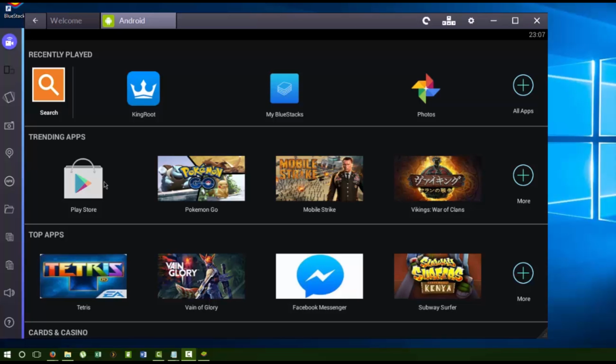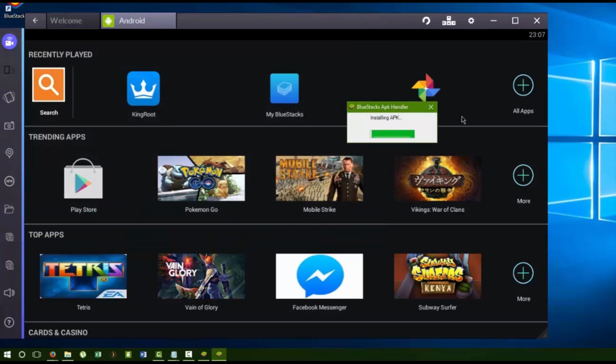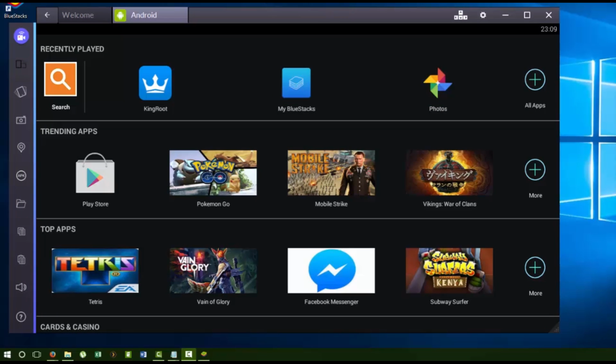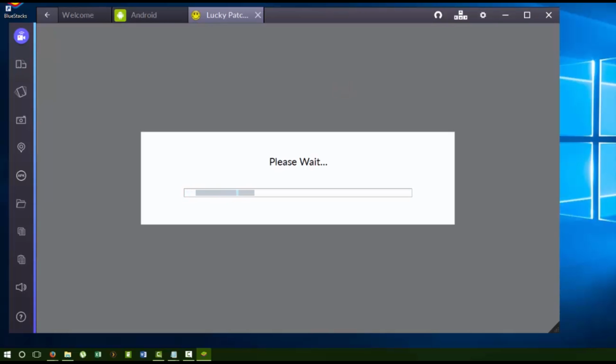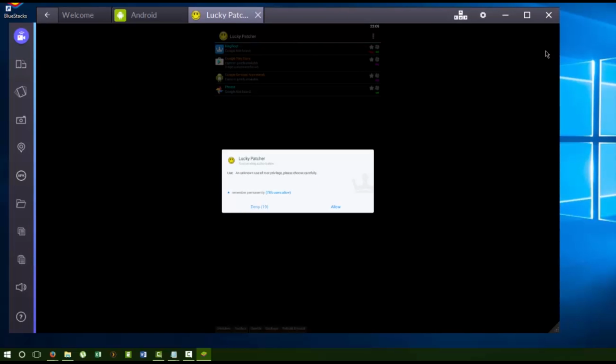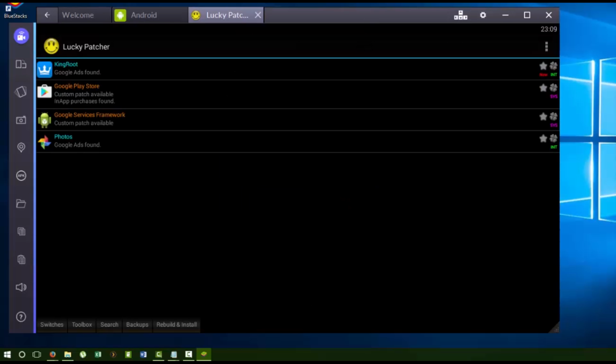So what we then want to do is go back to the APK folder here, and we want to install this program here, Lucky Patcher. So again, click it, double click, whatever, or click open, and again it's going to install quite fast. Okay, so once that's installed, it may not appear as Kingroot did up here, so if not, just click on all apps here, and voila, there it is. So click on that one, and again that's just installing here. You might be able to see it, but all you got to do is just allow. It's just asking for root access, so we're going to give that to it. We're quite happy to do so.